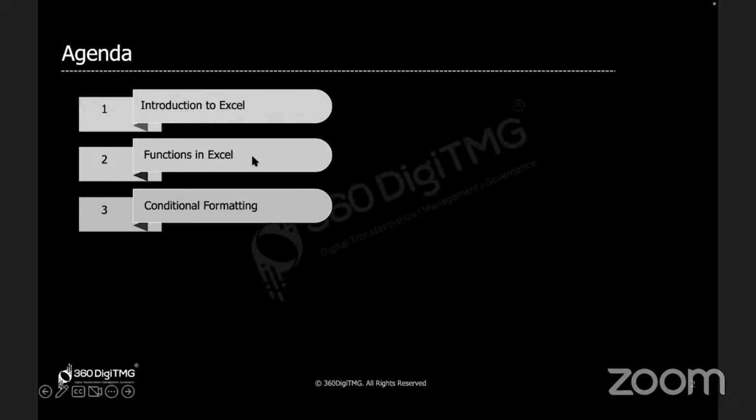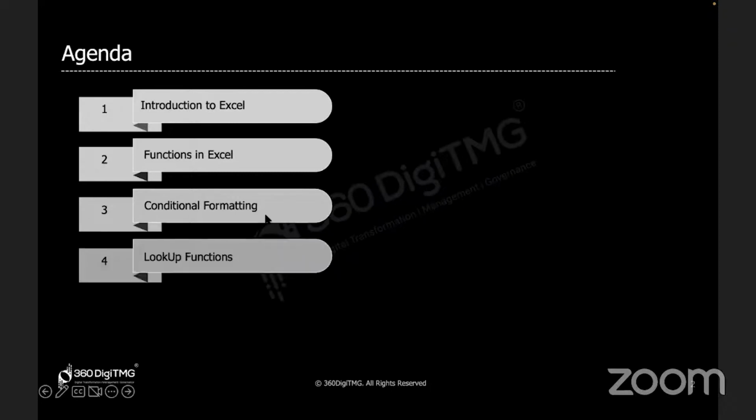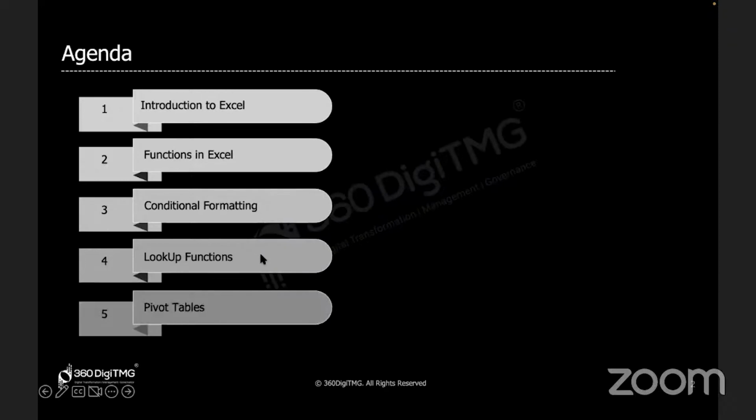Then we will be looking at certain functions which are used a lot for data analysis purposes. But again, we will start with the basics, look at the big five functions, that is summation, average, minimum, maximum, and count. Post which we will look at certain advanced functions. We will also look at how to perform conditional formatting. We will focus extensively on the lookup functions which are available.